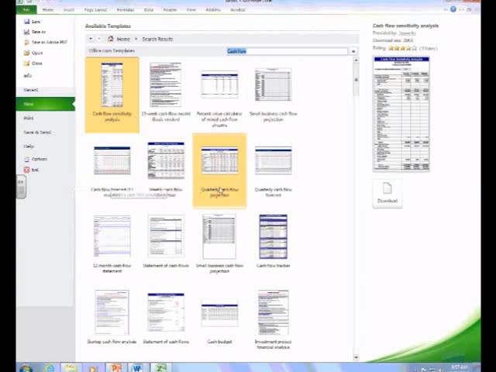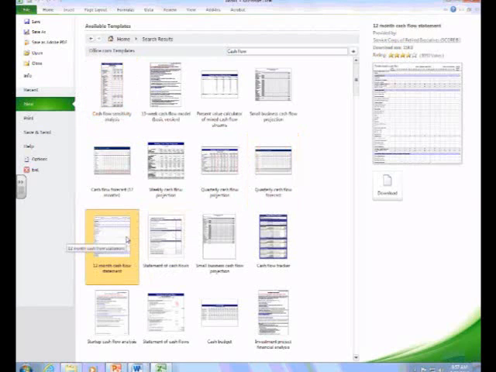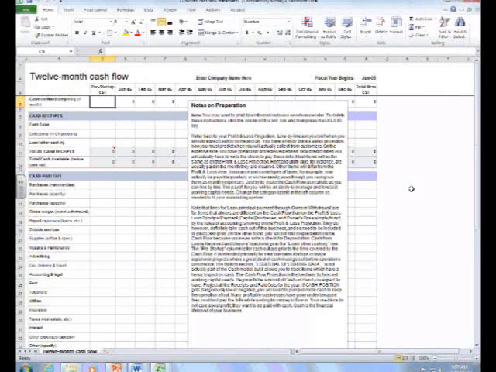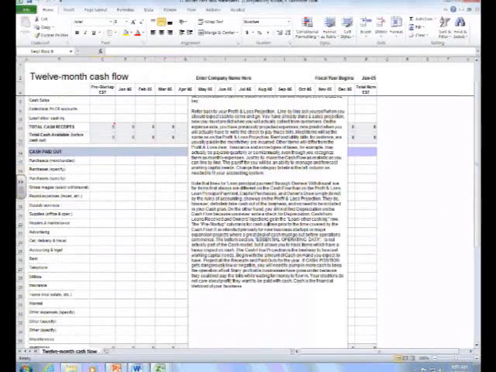Profit and loss, balance sheet, revenue and expense. All of these things are business terms, but like voltage, current, resistance, we can't mix them up. So we're looking for a cash flow statement. And let's take a look at what we get from the template. Again, more than we need.